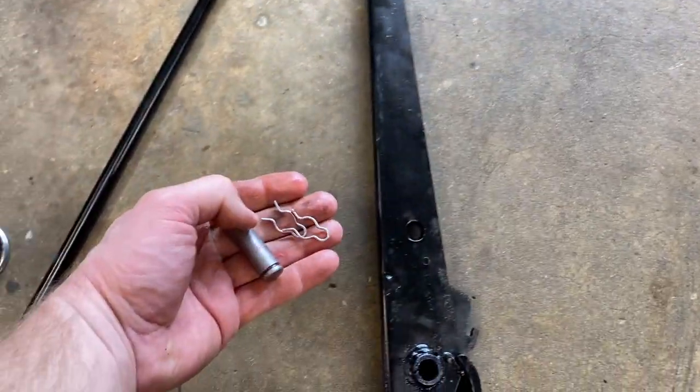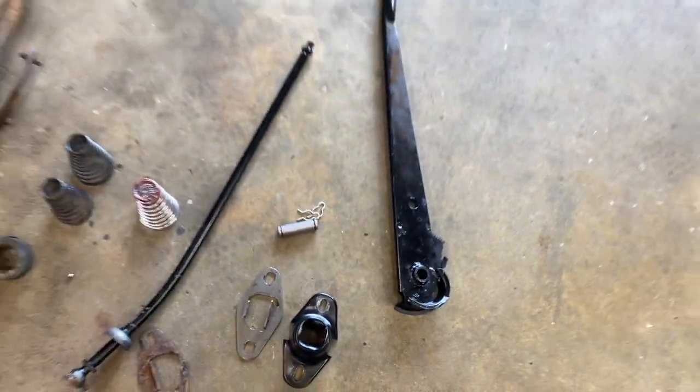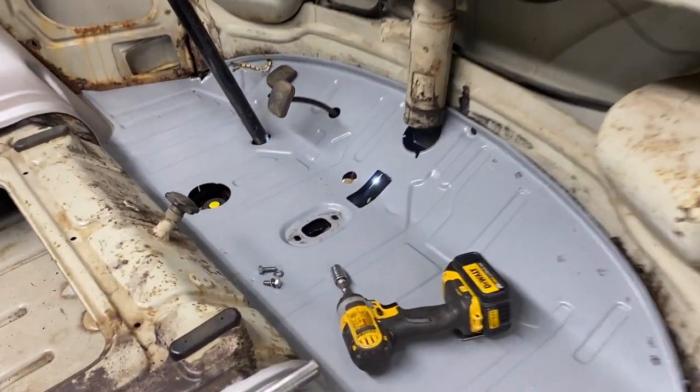Pretty simple. Unless, of course, yours is completely rusted and seized, like mine was. Simple when it's brand new, right? But it wasn't like that way when I got it. This floor was completely rusted out.